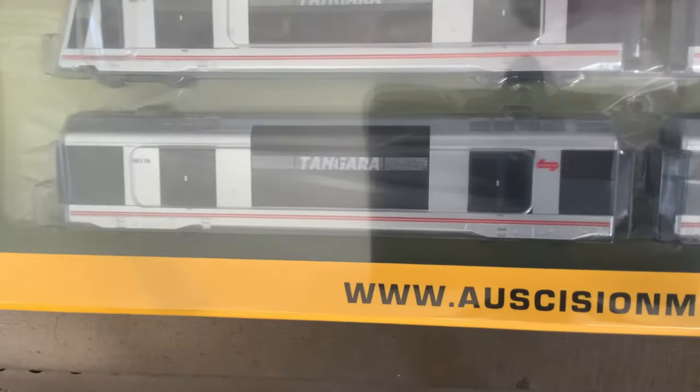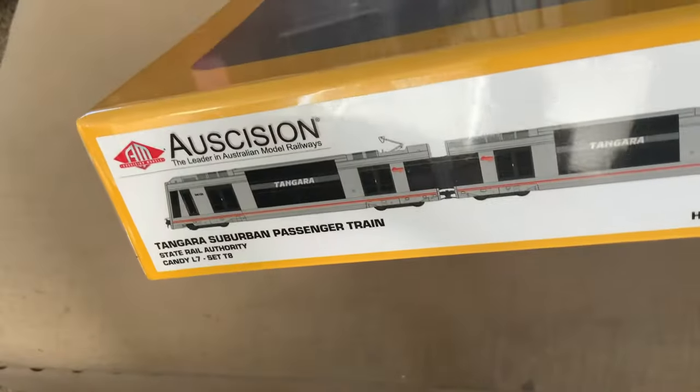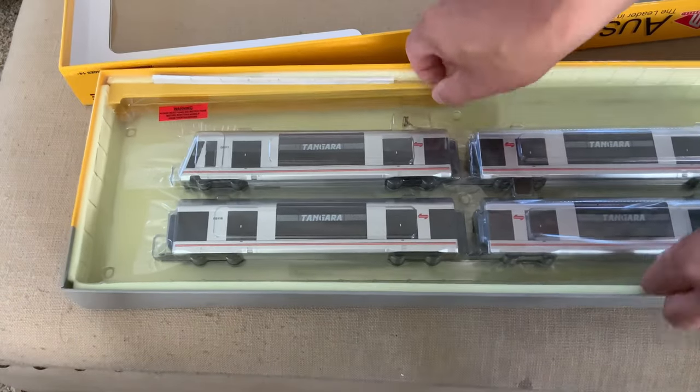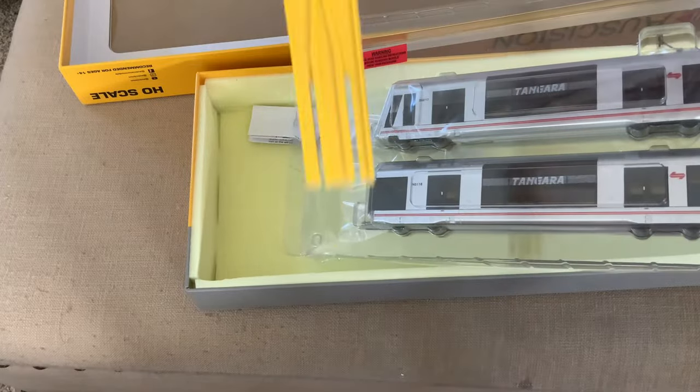All right, everybody, let's take another look at this Auscision Tangara commuter train that they use in and around the Sydney area. Now, I actually haven't used one of these in real life, but hopefully I will one of these days if I can make it back over there. It seems that these are actually only run in 4-unit sets in Australia, so I don't have to worry about getting any kind of add-in cars or anything like that to make this longer. This is the way this is going to look, and, you know, I like it.